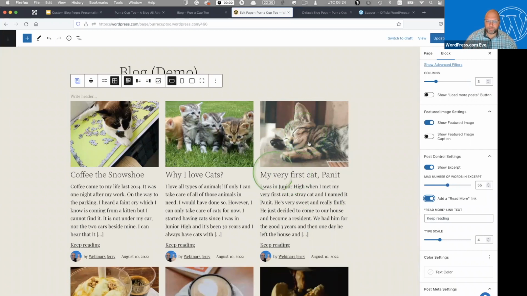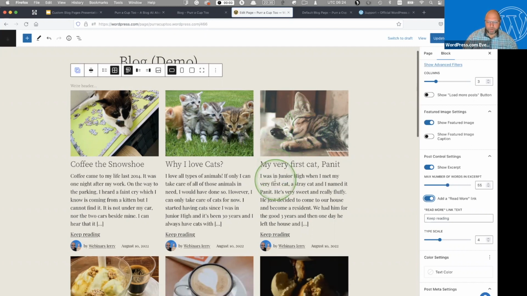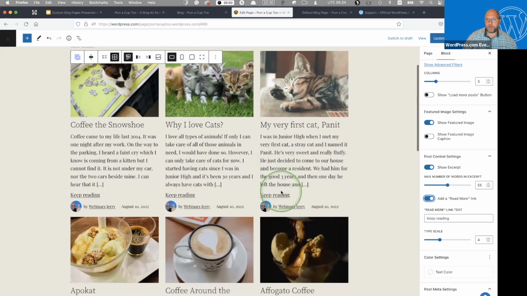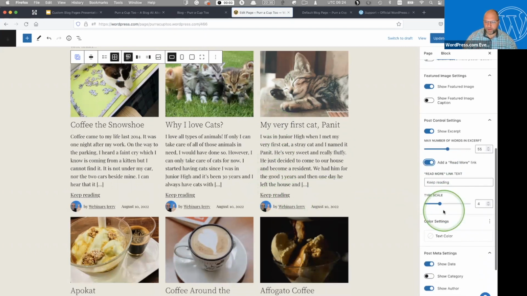So if someone was to click on these, they would go directly to the blog post where they can really read the rest of it. But for people who don't quite figure out that they can click on it, it's always nice to have a little hint down here below to keep on reading. So I like turning that on as well. And you can customize this if you want to. So you can say continue reading. Maybe with a little arrow just to make it really obvious what I'd like you to do next.